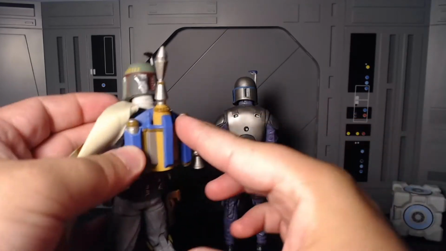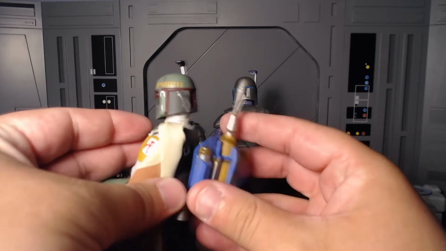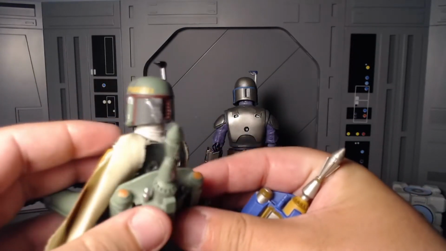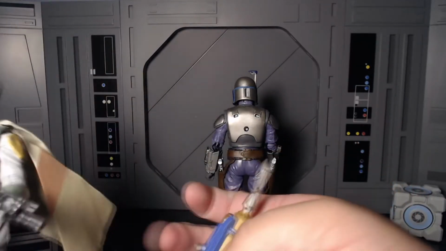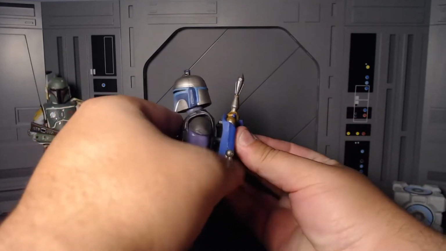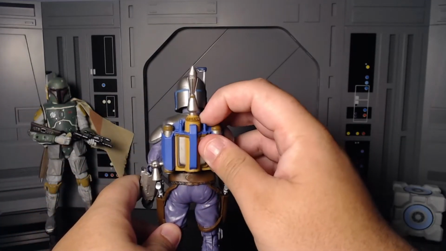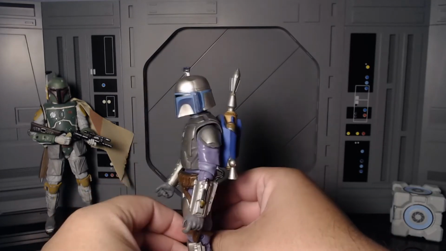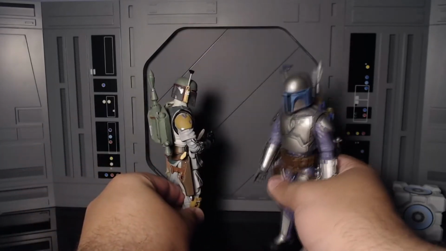I was hoping that we could almost get kind of a Return of the Jedi Boba, but no, he can't. That's strange, whatever. So I guess this isn't exactly the same. But it plugs into here pretty well. Ooh, that actually is a more snug fit than the Boba jetpack, so that's cool. That's snugly on his back. This, not so much.